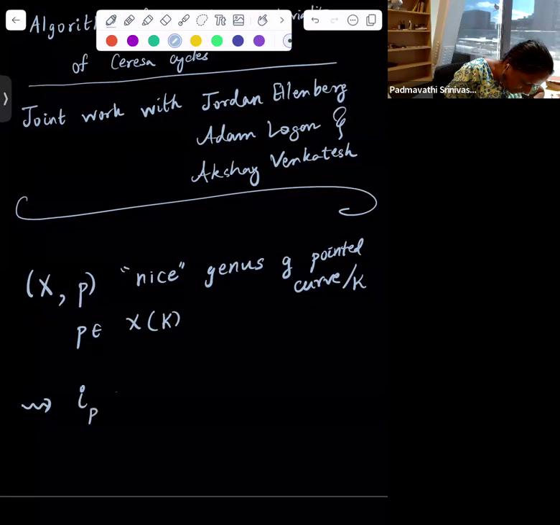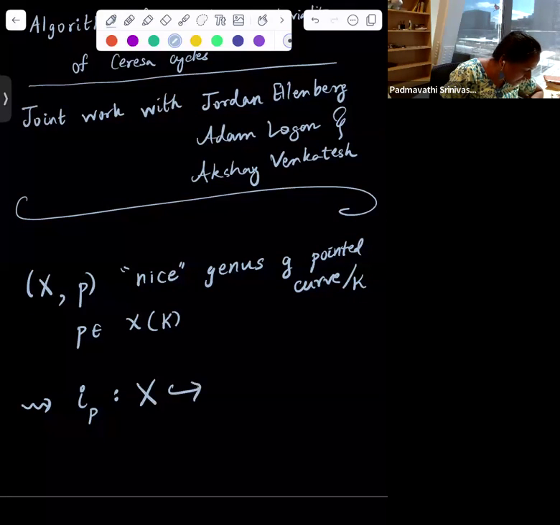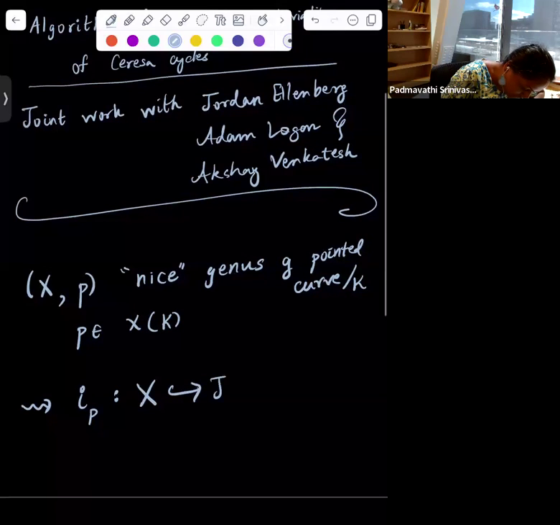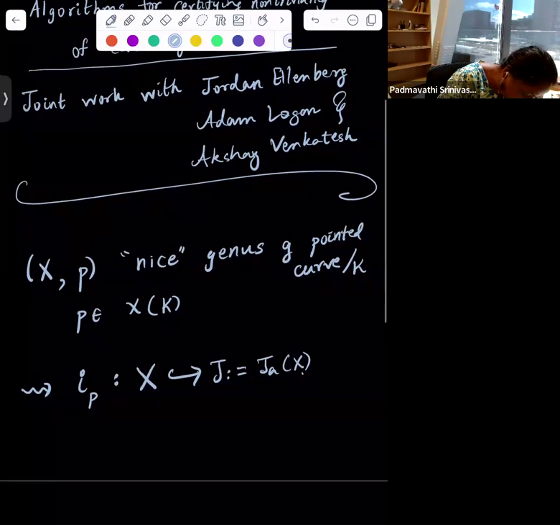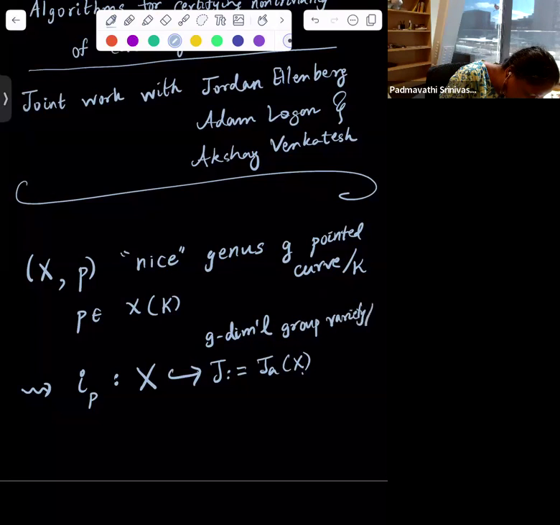We love curves, simplest things, like dimension one. But there are some things that we like even more, namely groups. So we can embed our curve inside this nice group that's canonically built out of the curve, this Jacobian. Small price to pay, it becomes g dimensional instead of one dimensional. So this is a g dimensional group, also defined over the same field.